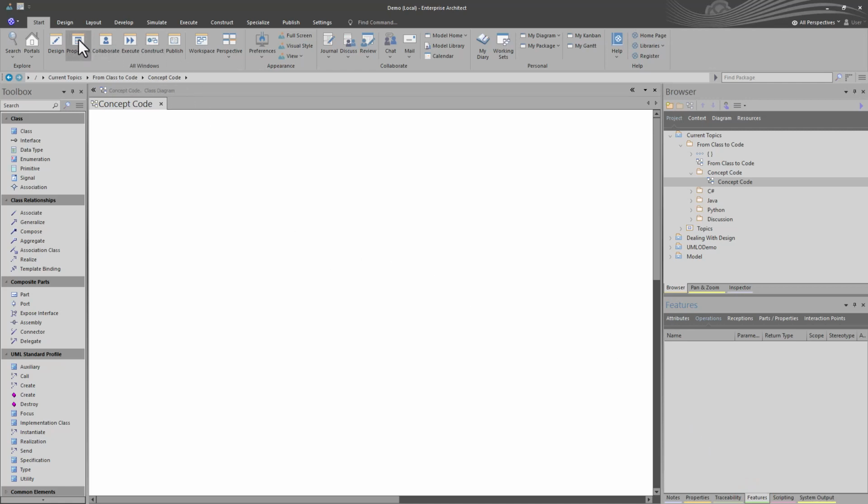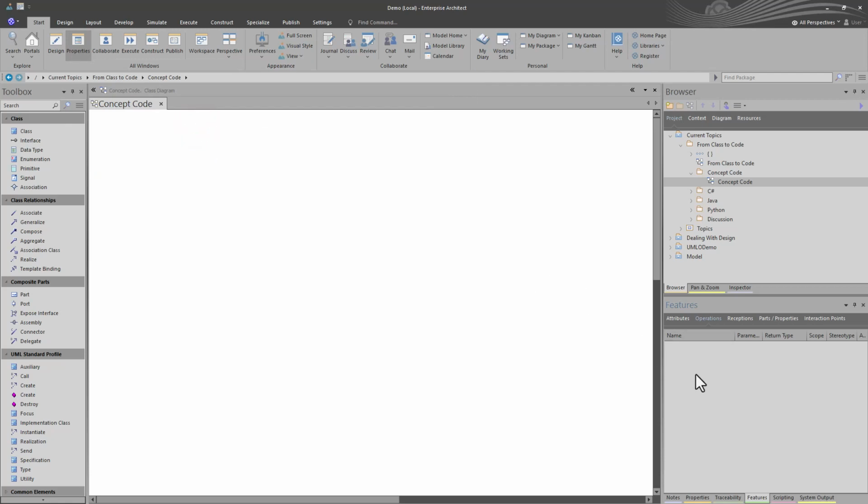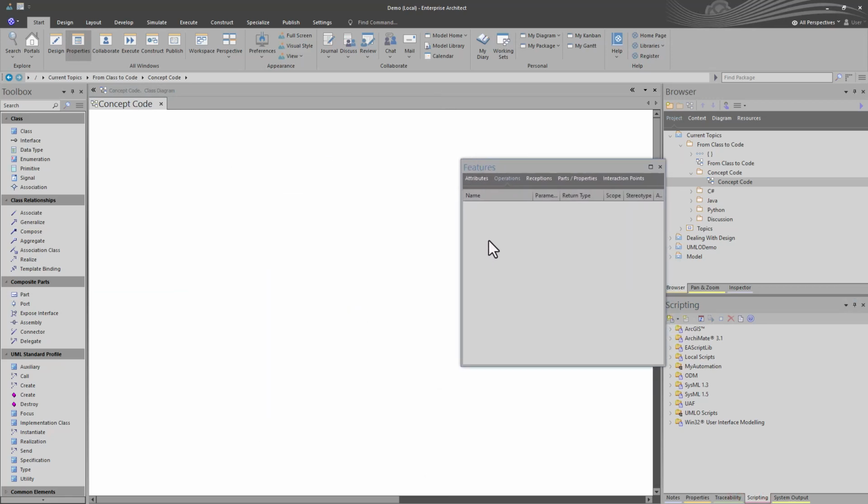In order to get to this, just go to Start, go to Properties, and then you see here element features. You can select features, attributes, operations. I'm going to select operations.